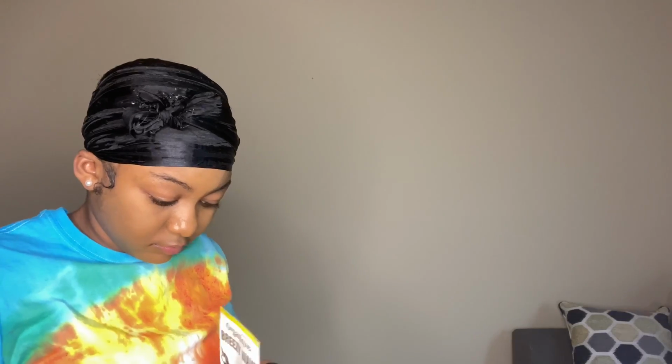This is my favorite hair to use for ponytails because you don't have to spend a lot of money on bundles for ponytails, because most of the time people keep ponytails in for a couple of days, and this is good for a couple of days. But after that, you do need to toss it because it's going to get tangled, because this is not like real human Brazilian bundles, nothing like that, but it does the job for what it needs to do.